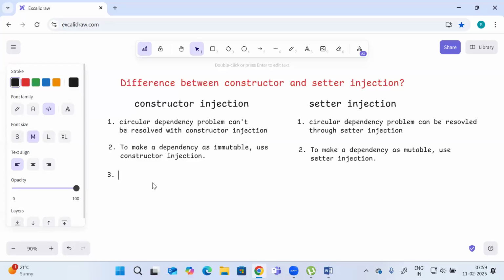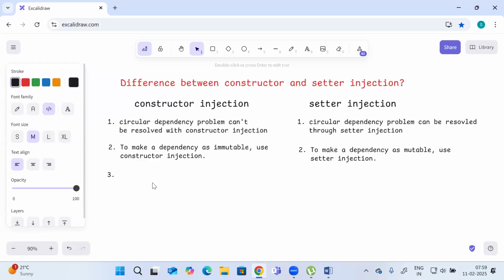But for a setter method, always a single parameter. So with setter injection, only one dependency can be injected at a time.